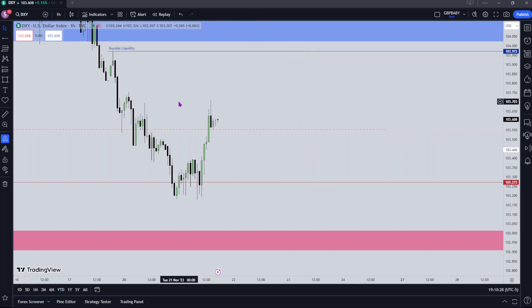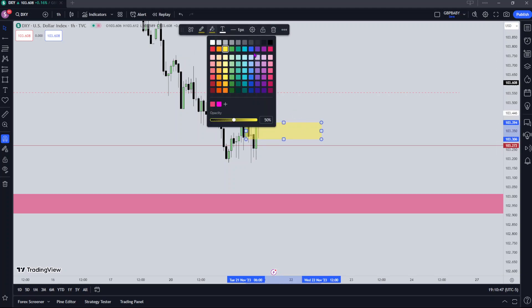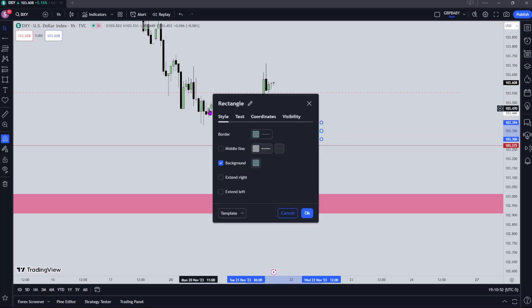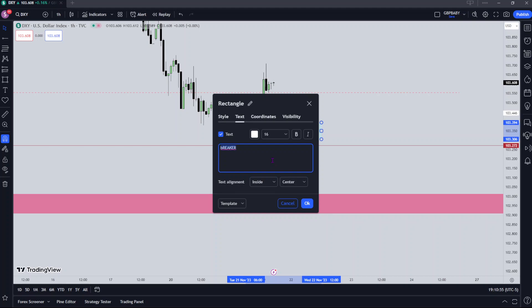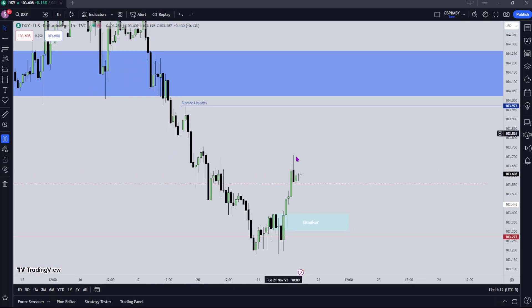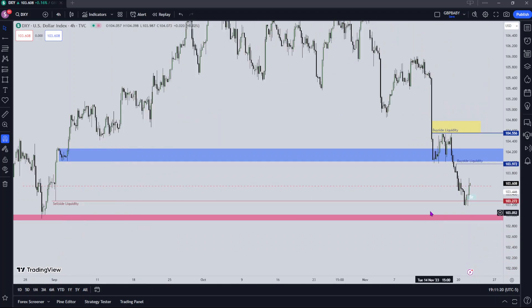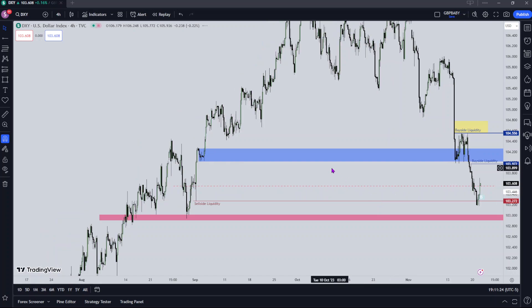In terms of entry, we can look for a breaker. We do have a breaker here: low, high, low, low. This week did actually take out this low. So we look for the last up-close candle before the move lower taking out this low, which is this green candle. There's potential for price to return back down to this level and offer us a nice breaker entry — let's mark that in light blue and label it breaker. That breaker might be offered in the new day, creating the low of the day, potentially running down, offering a nice entry, and then pushing higher to run for that buy side liquidity and these relative equal highs up here.